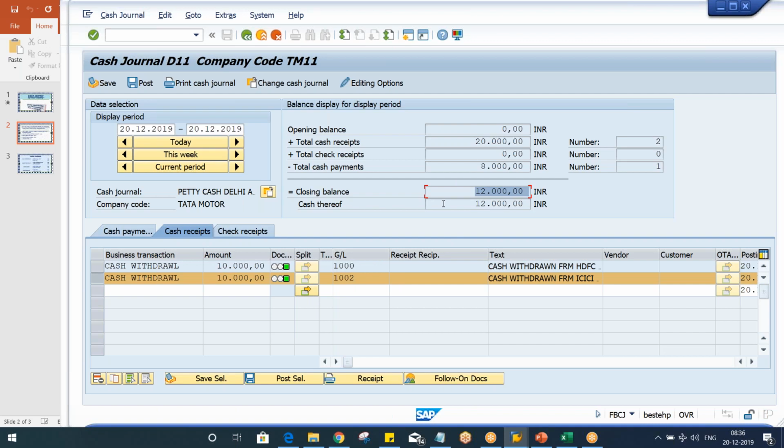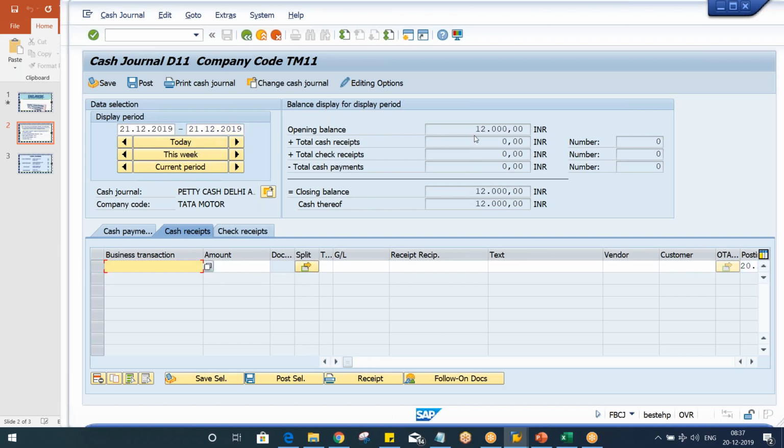Right now, if you have a look, today's closing balance, what is happening, guys? Next day it is going to be treated as your opening balance. Next day, how much cash in our hand, guys? So 12,000 only. If you have a look here on 21st, give 21st here and here also, 21st, and press enter, then look here, guys, the opening balance became 12,000. Today's closing will be tomorrow's opening balance, right?